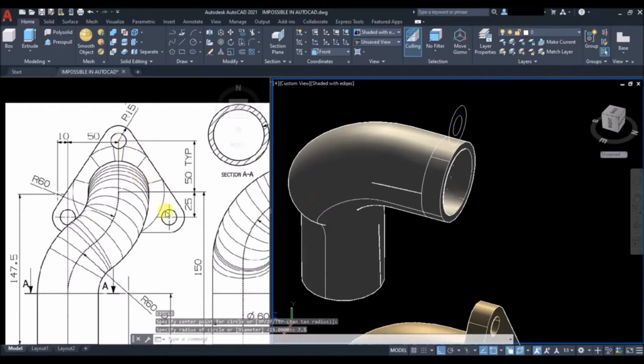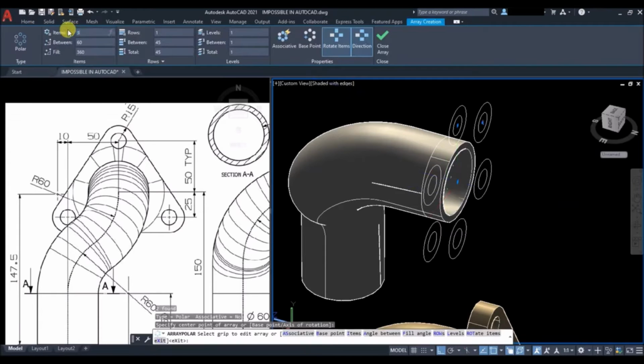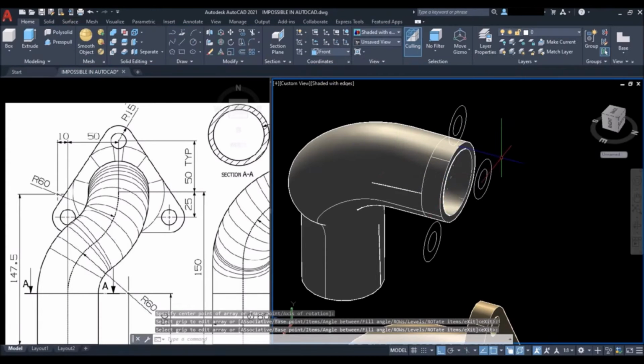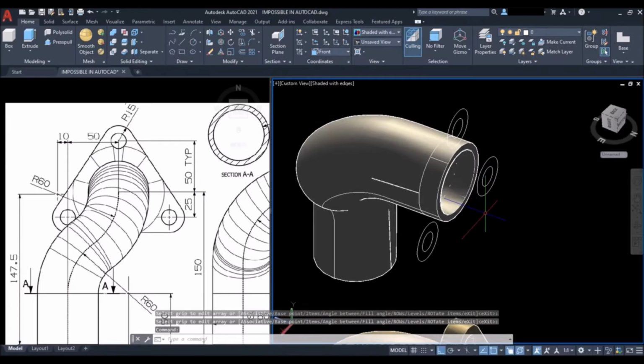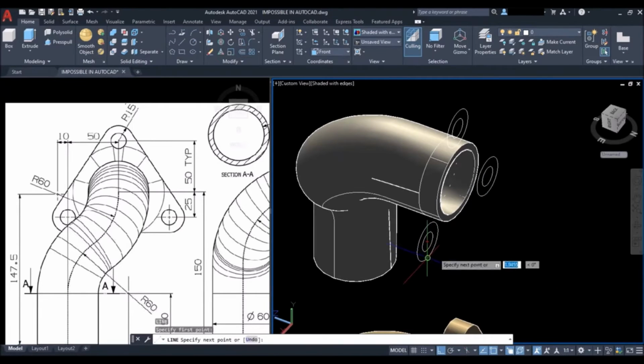Now I'll array these with respect to the center. So select both the circles, type ARR, select polar array, select the center of the pipe, change the items to 3 and press enter to create the array. Now type L and press enter and draw a line from this quadrant to this quadrant as shown.